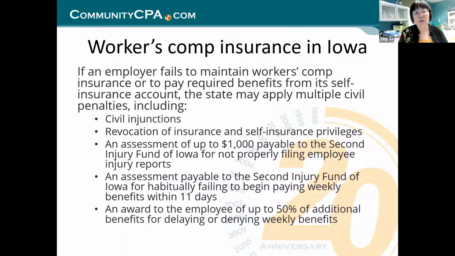So if you really got into a workers' comp claim, make sure that you have your attorney, your CPA, people who understand these things, and your insurance agent to assist you. Okay, so that's Iowa. It's a law. It's not a simple compliance, and you can be charged with civil and criminal injunctions. This is not like tax penalties. This is a criminal court.